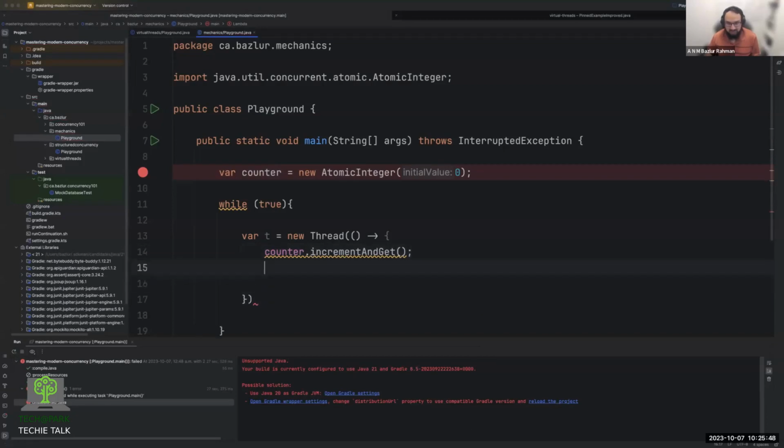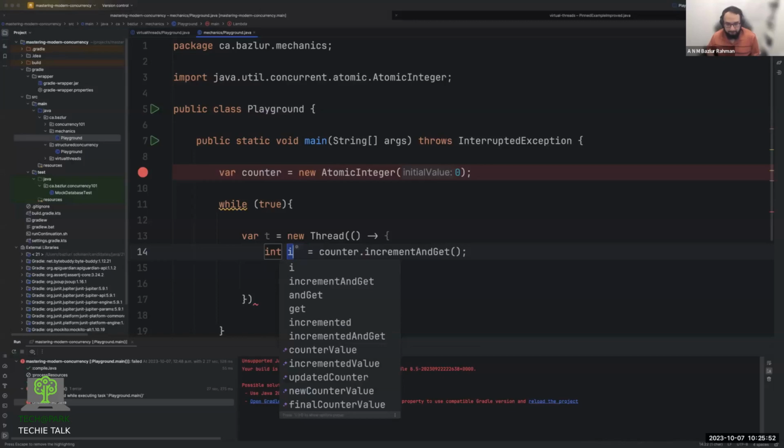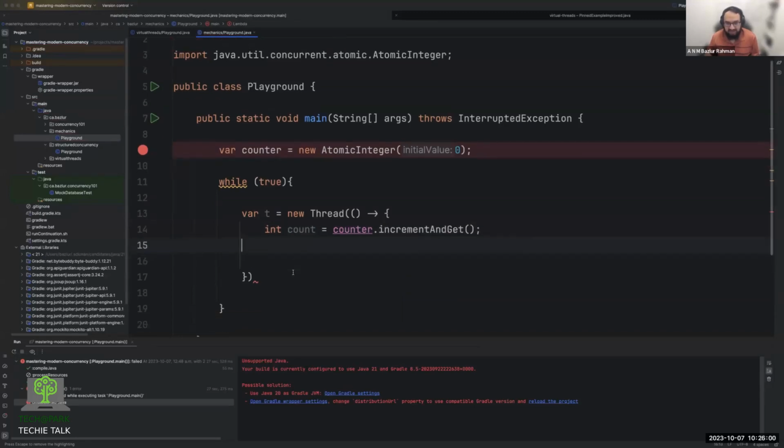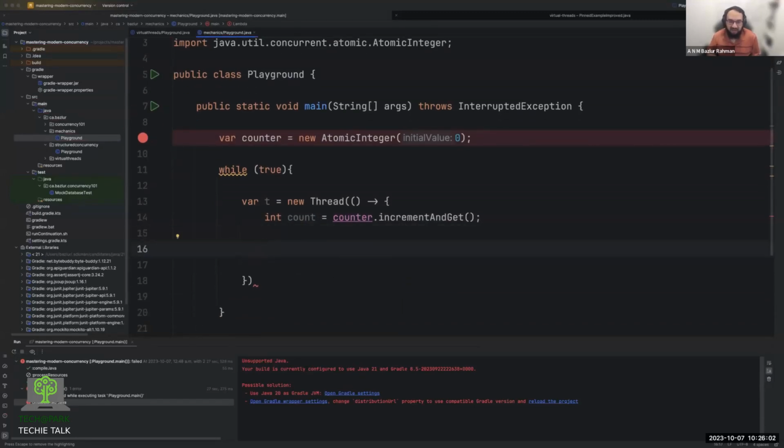That's it. Let's say the number is now count. And I'm going to do a print over here so that I can see how many I have already created, right? So if counter, I'll print only when thousands of them are created. Otherwise, there will be a lot of noise in the console.